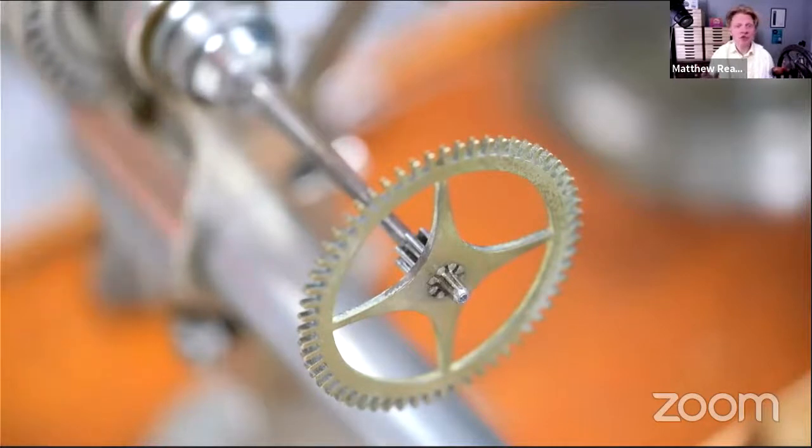I decided to concentrate on the going train. So at least within the next week or so, we can get the going train up and running, which will give us a bit of a boost to go back to the striking train, where we've got a pretty significant challenge with our gathering pallet arbor and gathering pallet. But anyway, it'll all happen in the end. Hopefully before our summer recess, we can get the whole thing running.